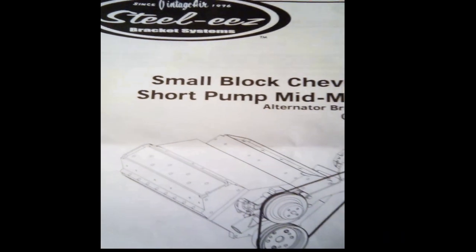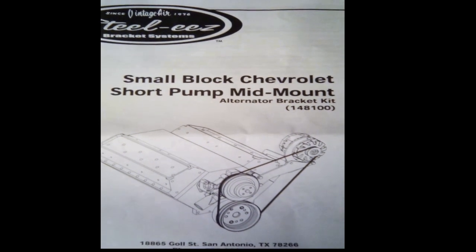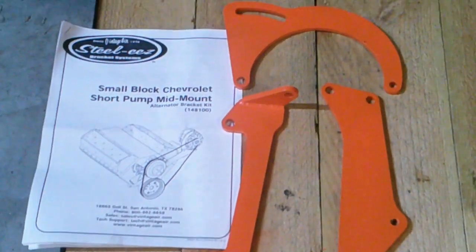Hello, people. It is me, General MEP, and I have just recently purchased one of these because I was not happy with my old alternator bracket, which is this. So, let's try to install the new one according to the instructions.